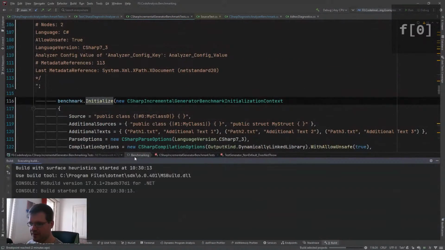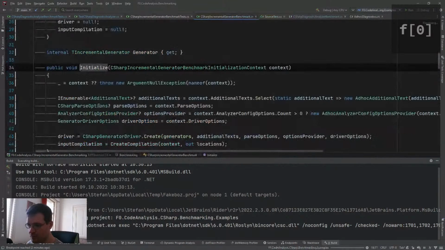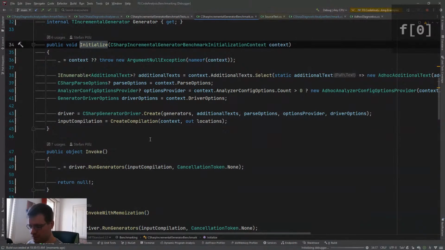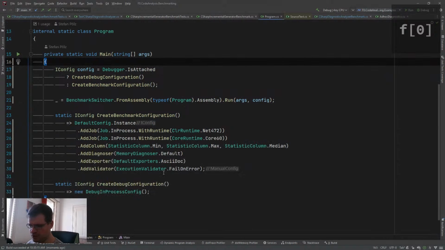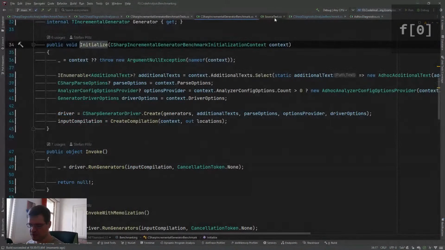In order to create the compilation, because we're not using what we did with suppressors and refactorings and code fixes. We actually created it with an ad hoc solution, project, documents. We did this somewhat manually.